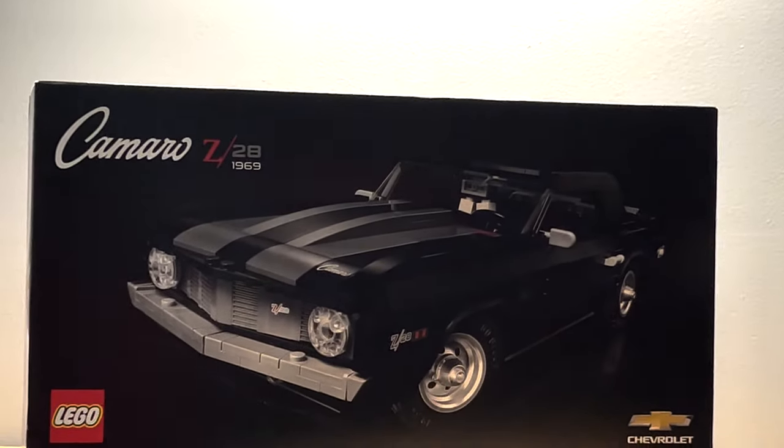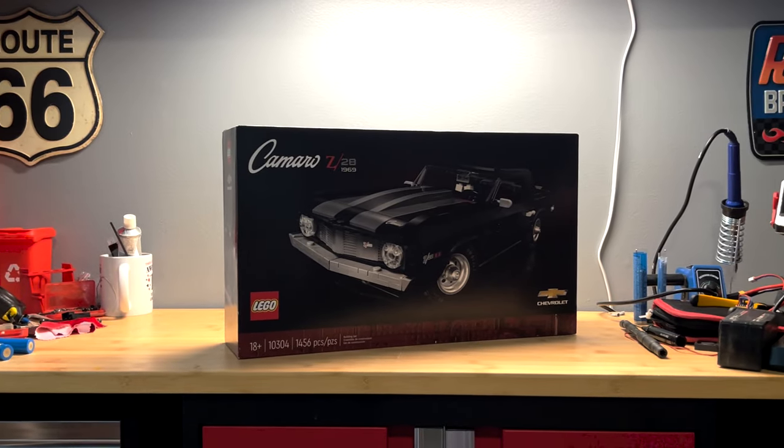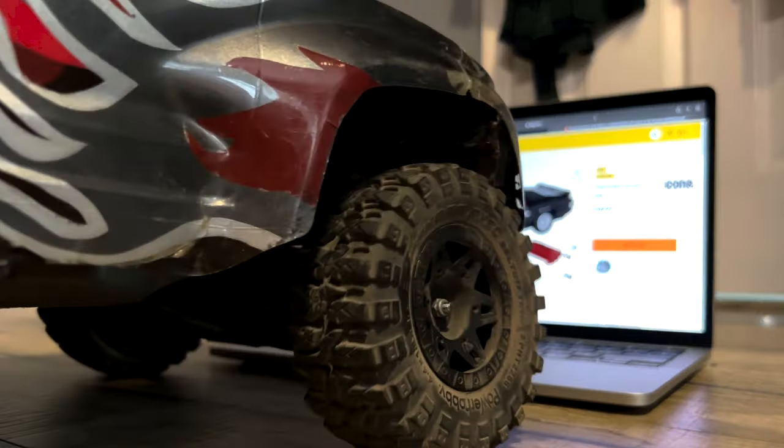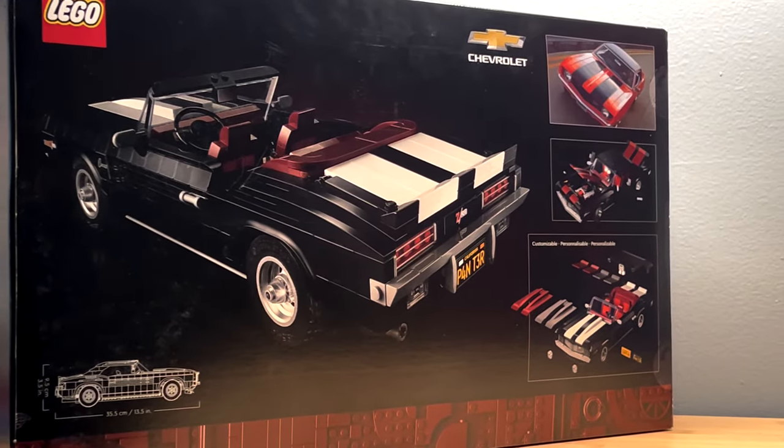So it turns out that Slash went ahead and bought this 1969 Z28 Camaro Lego set without my permission. But now that I think about it, this could be a really awesome video to make. So let's cut to building it.